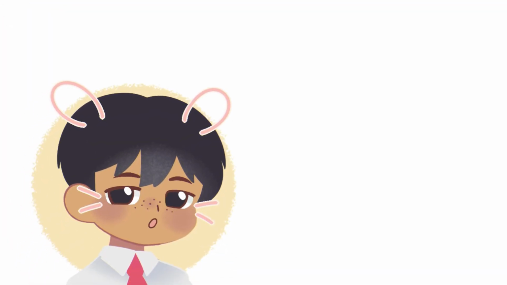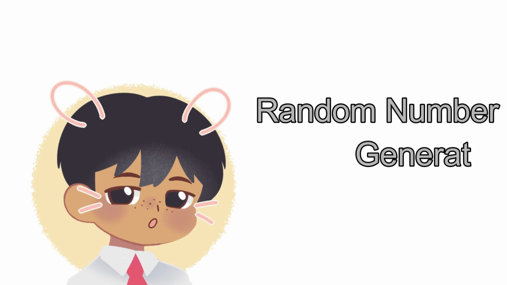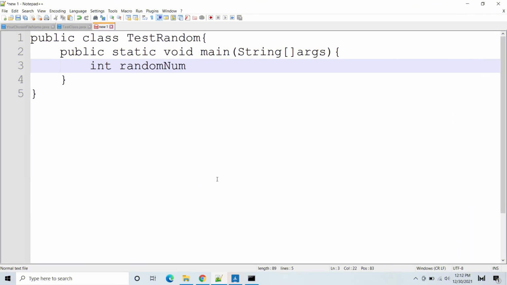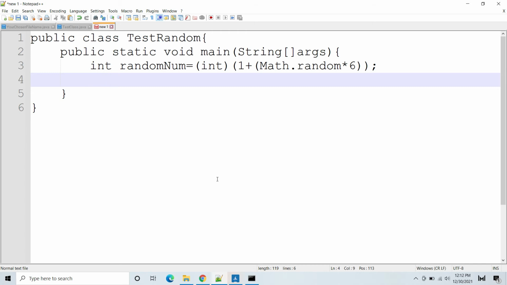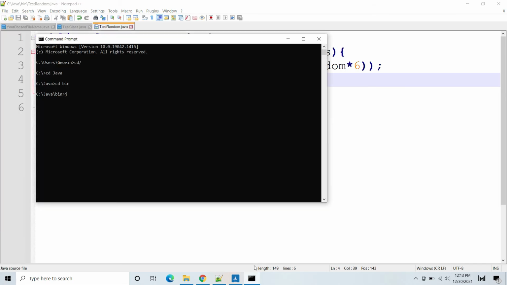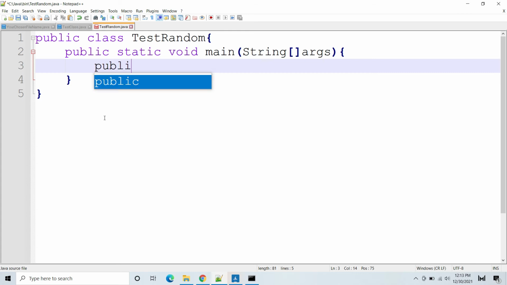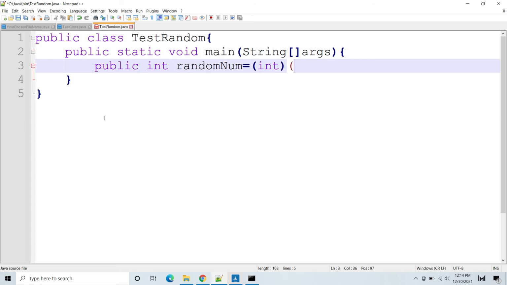Just like a lot of other games, our game also has an RNG or a random number generator. And here's how you do it on Java. Java gives different ways to generate a random number, and one way is to use the Math.random function. By simply using a Math.random function, you will generate a random number from 0 to 1. But how do you specify a range for your random number?